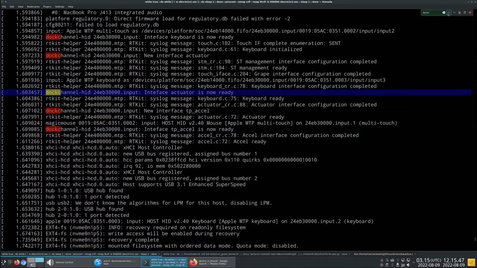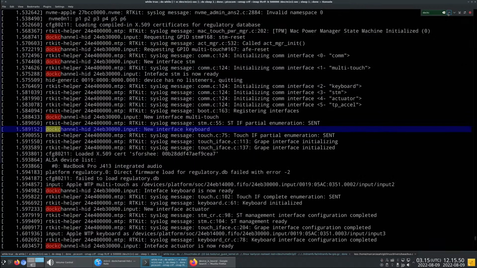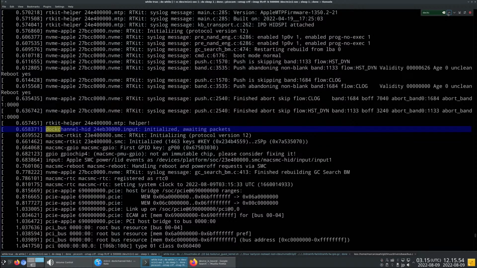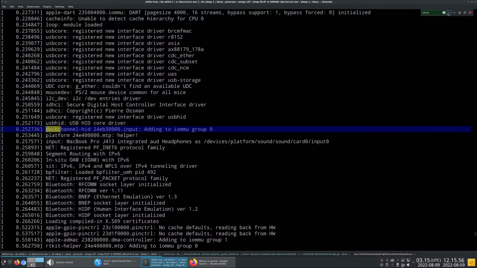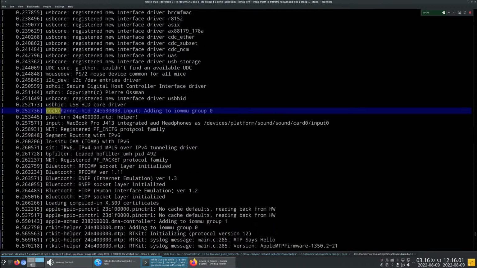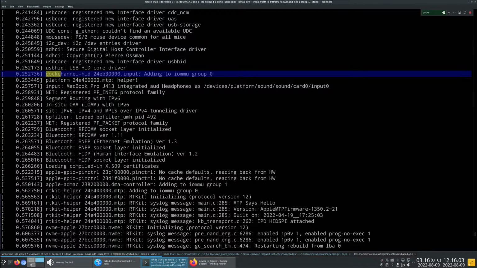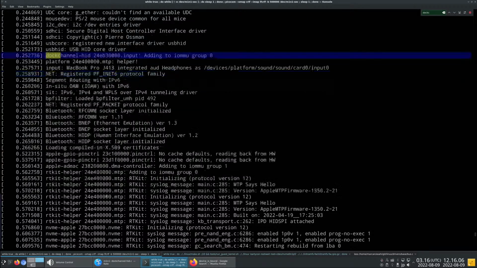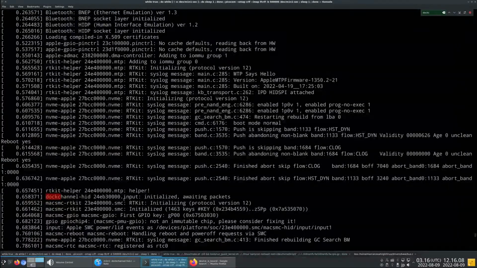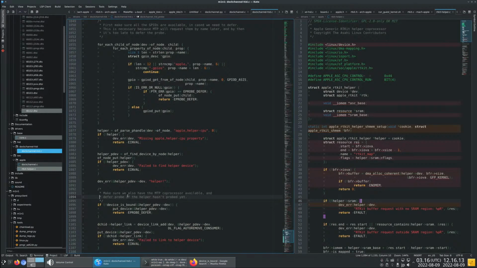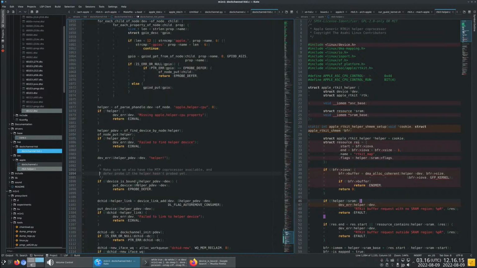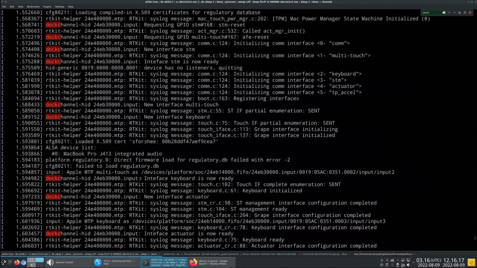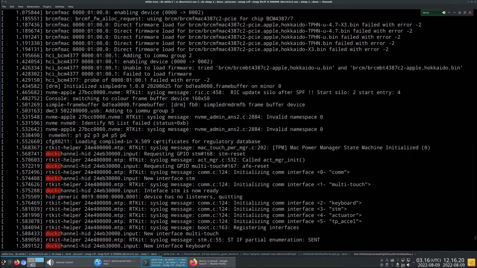And so in here, interface keyword is now ready. Multi-touch, STM, initializing. Yep. So I got the helper, and then it didn't actually probe. And then after that, this helper did probe. Then after that, it actually, okay, so this works. This is doing what I wanted. We'll see about cleanup and other stuff later, but this fixes the stupid race.